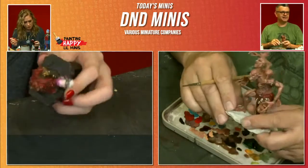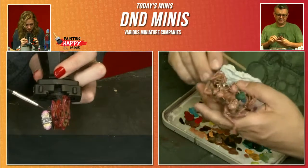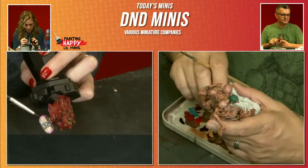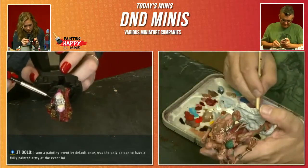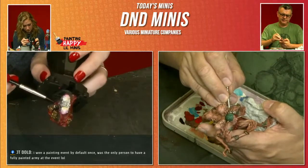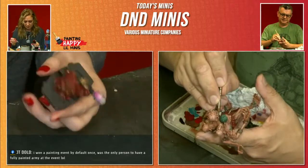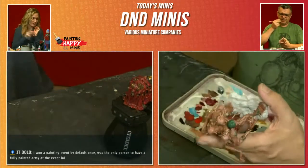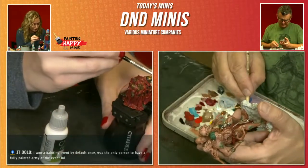I'm almost done with this guy. Almost. I still don't know if I'm going to do that tattoo. I don't think I will. I've got just enough time to paint the base and put that eye in there. I missed a couple of eyes. Can you believe it? Need to hurry up and put the last little bit of that metallic in there.